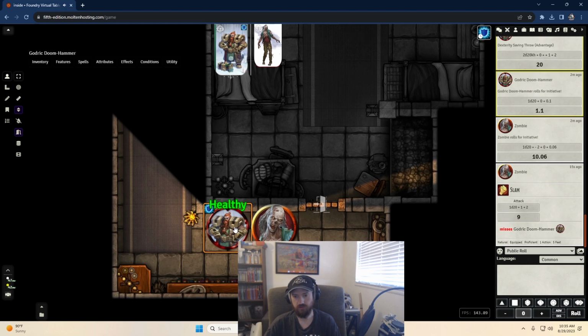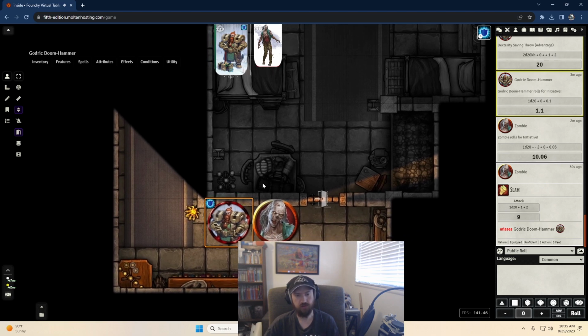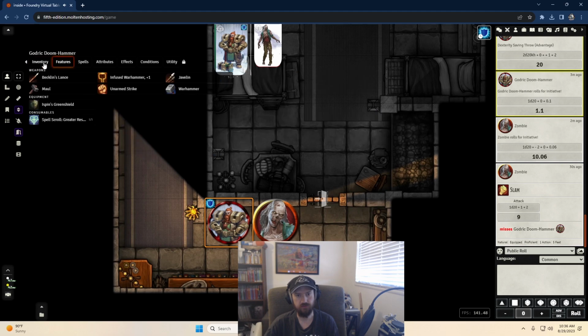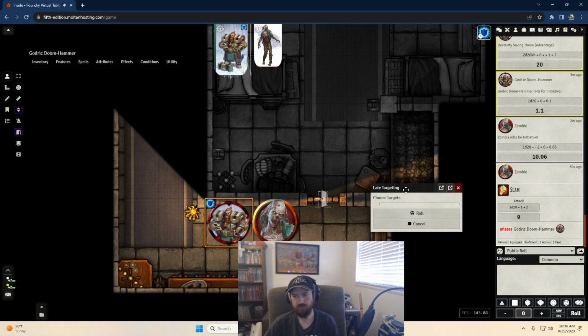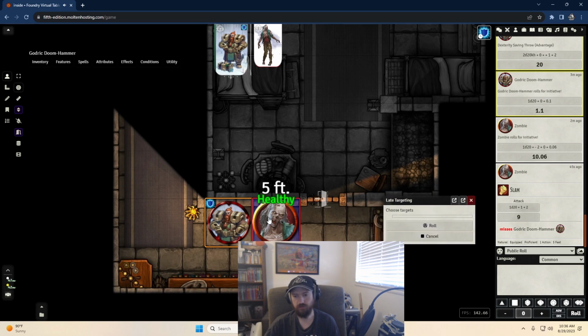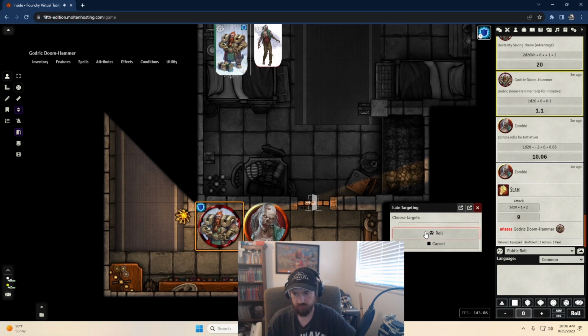because Godric is, well, combat capable. And then if we go into his inventory here, and we go ahead and select, say, he's going to attack with the javelin or the infused warhammer here. Make sure to target it. It will automatically ask you to target characters. The only time it won't is when you're using a measurement control for the AoE, and you can choose to place that down when you want to.